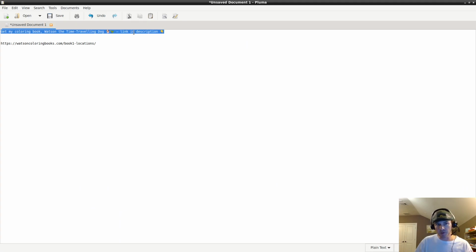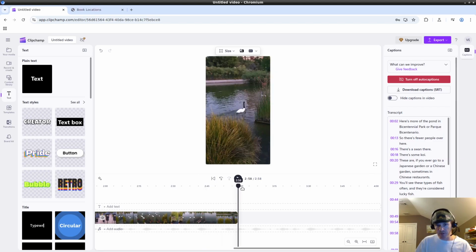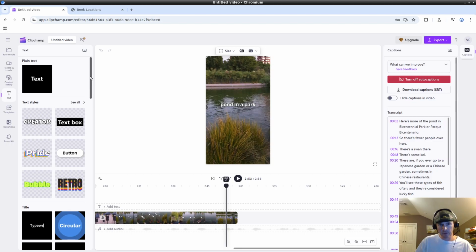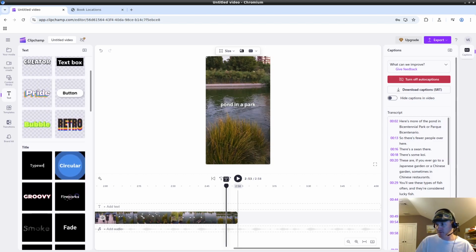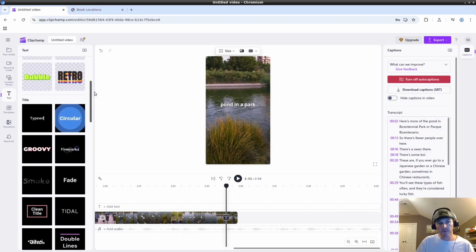So again, I'm going to try using this text, but it might be too long and I might need to edit it. So typically, in my experience, a call to action for maybe the last 5 seconds or so is fine. And to add some text, you have these different options.